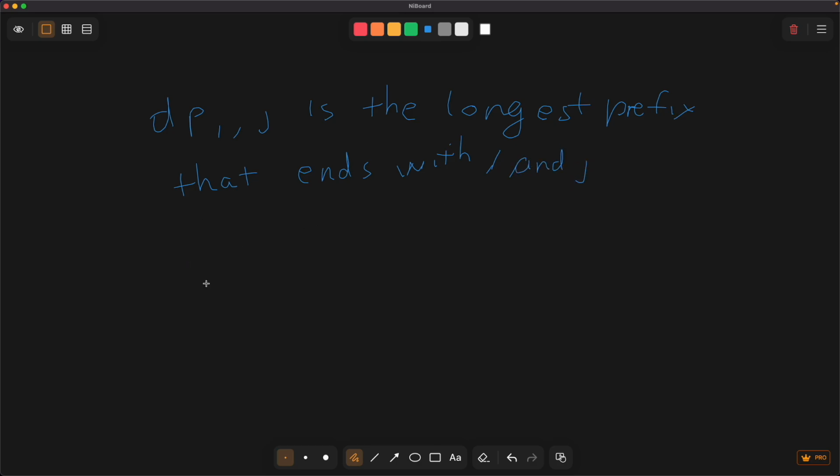Alright, so say we have a string S. If S[i] is equal to S[j], I will have a formula: dp[i][j] is equal to dp[i-1][j-1]. Why is it? For example, we have a, b here, and another a, b.